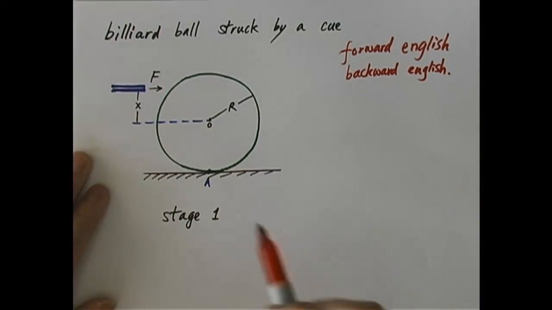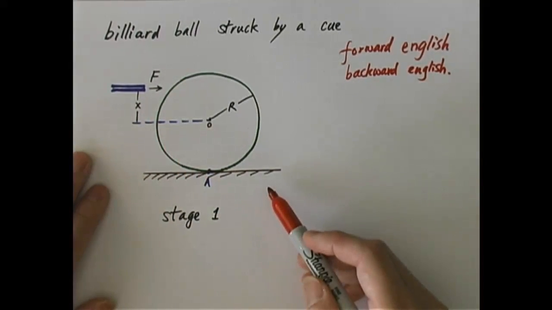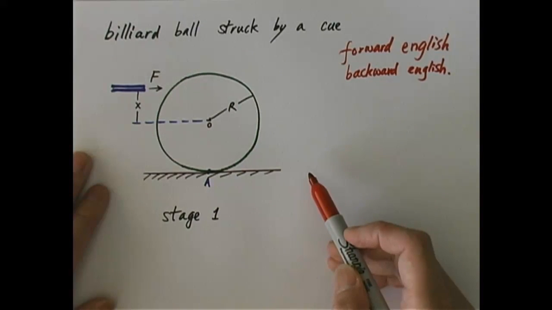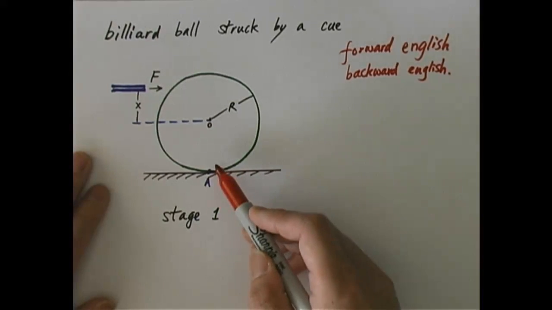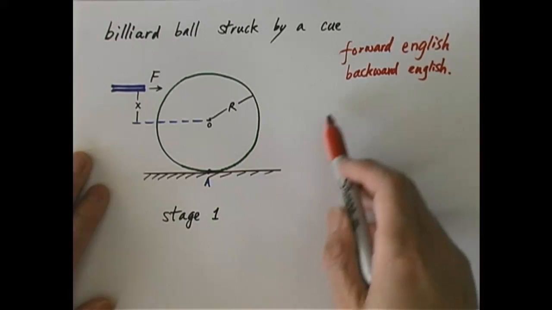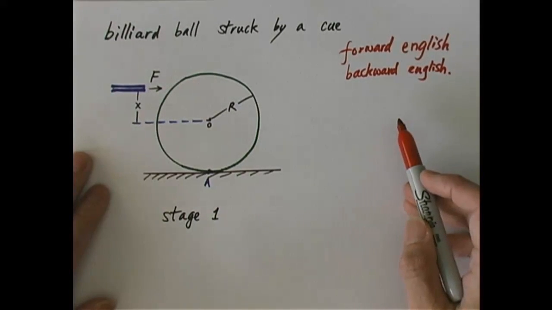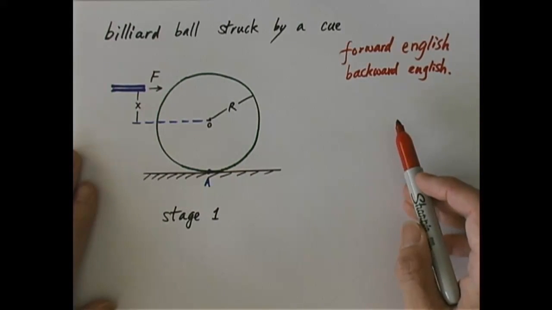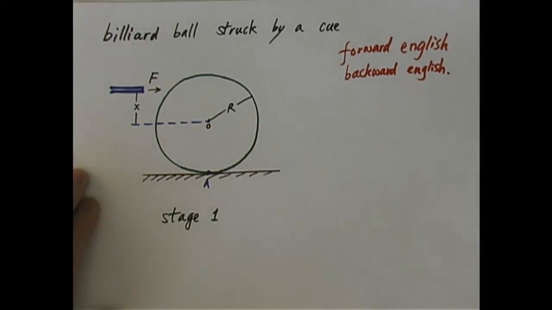And it turns out if you strike the ball not too high, not too low, but in one given spot, one right spot, then after you strike it, the ball keeps on rolling. It does not speed up, it does not slow down. What is that x equal to? Well, let us investigate that. Let's look at the physics of this process.